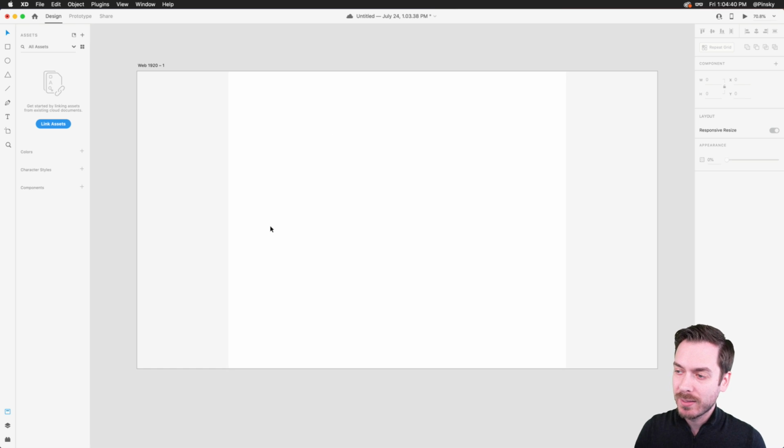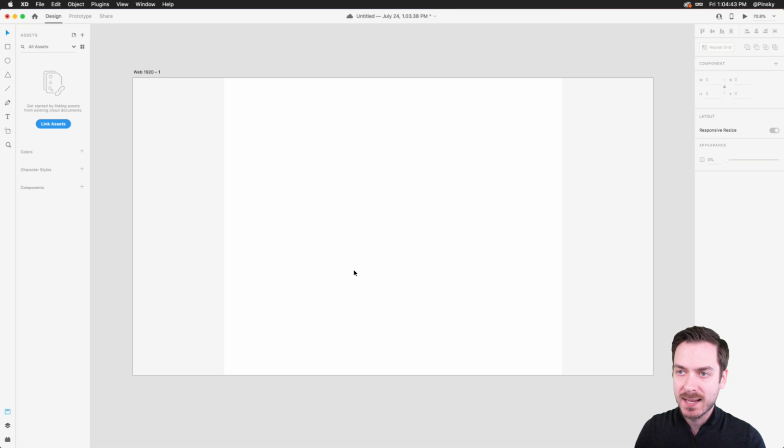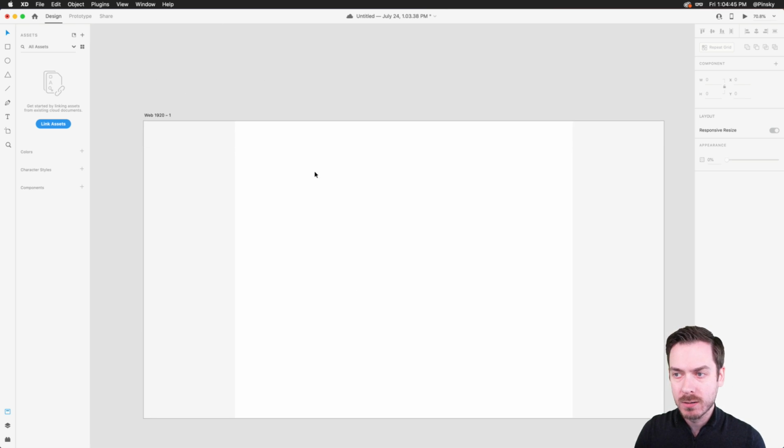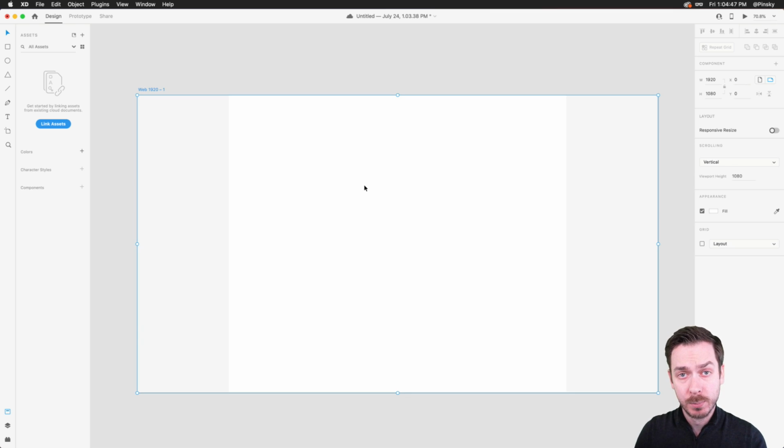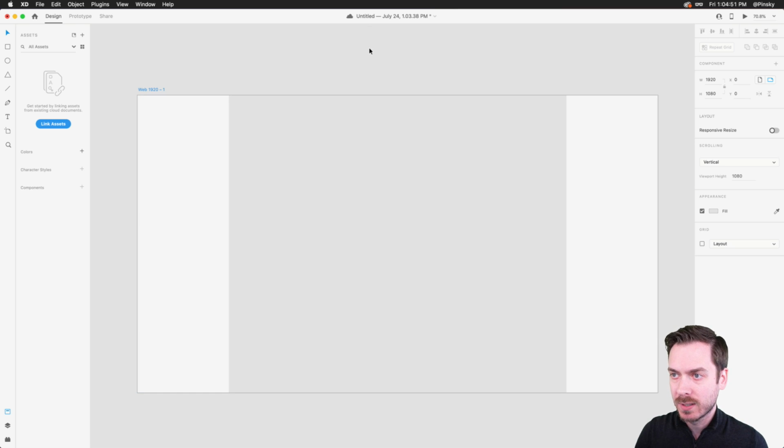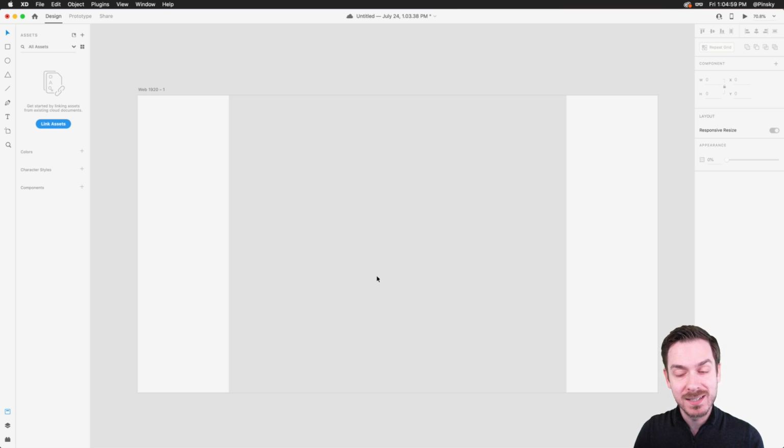Now, considering this area here is going to act as kind of like the canvas up here in XD, what I can do is double click on the actual artboard and just sample the canvas color, just like that. It's already looking like Adobe XD. And did you know, fun fact, Adobe XD is designed using Adobe XD.